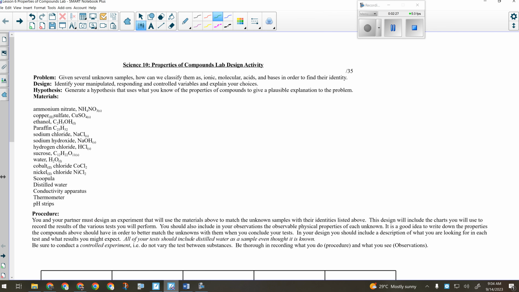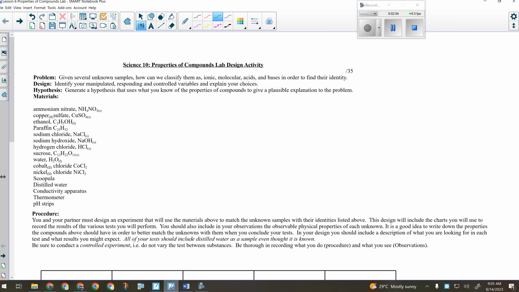The problem that we're investigating here is basically how we can identify unknown materials using their physical properties. When you're making your problem, remember it needs to be in the form of a question, and it basically needs to say something about how physical properties could be used to identify unknown materials. What I've got up here is probably a little bit wordy.